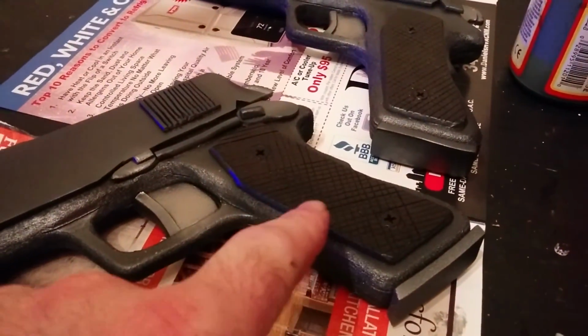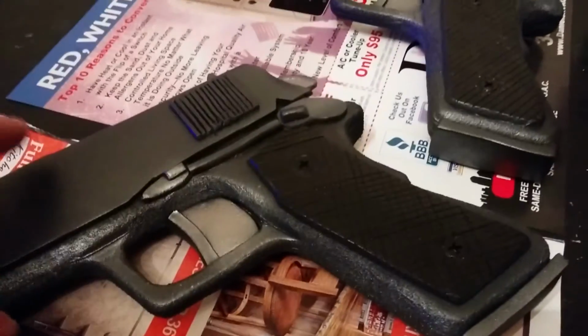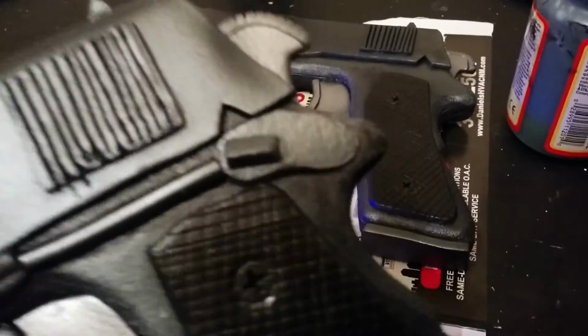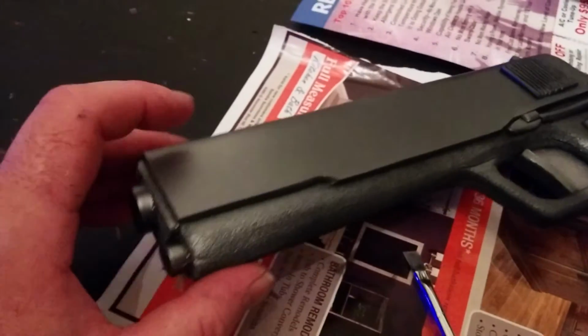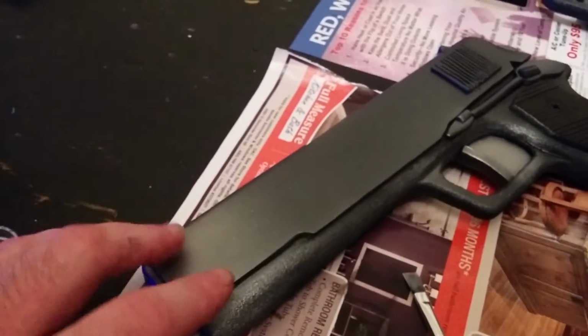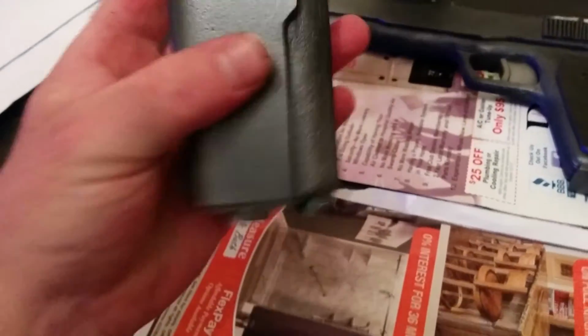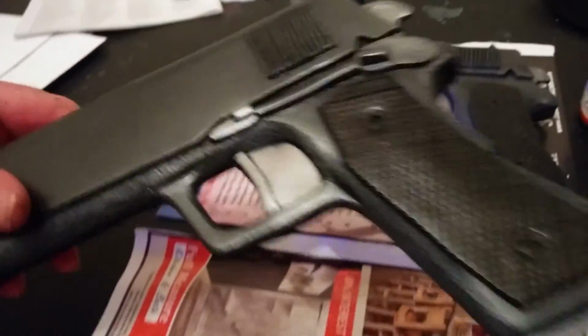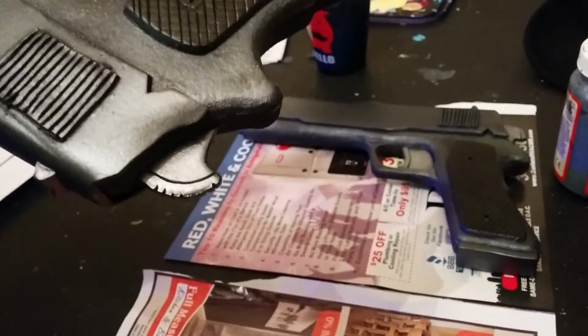Alright, so I painted the grips black. I don't know if you could tell from the previous clip, but I painted areas like the trigger and the hammer, and this area right in here with a much heavier amount of silver. Kind of break it up and make that stand out. Same thing with the tip of the piece. It kind of goes from pretty thick and then fades back out. This front end would have a lot of wear, especially since the holsters that I'm going to make for this are going to be open at the bottom, and these ends are going to stick out. And I did a nice gloss black on the grips. I think that looks pretty good.